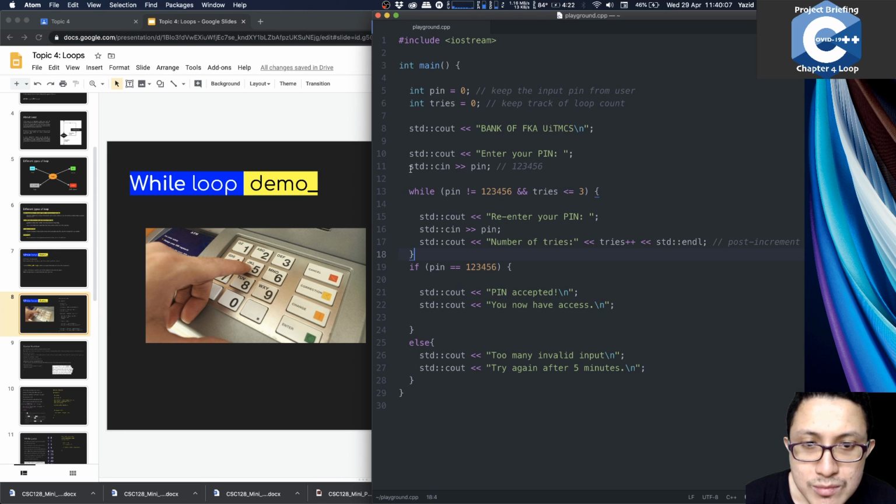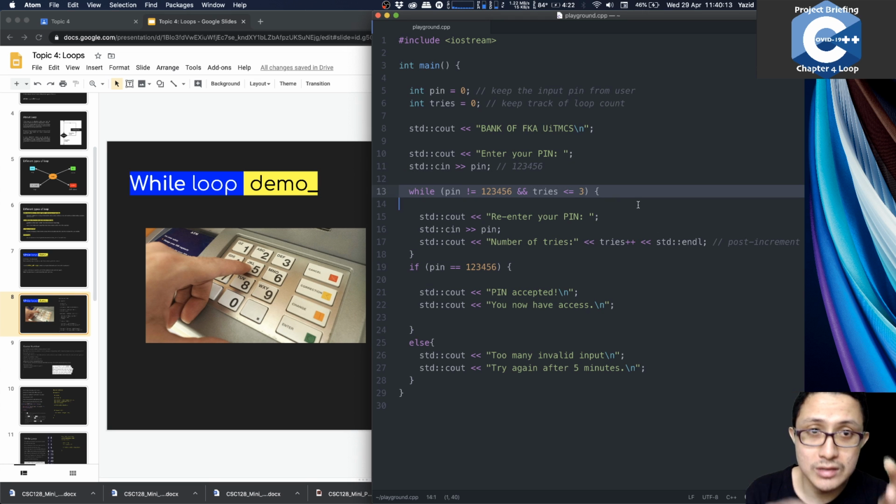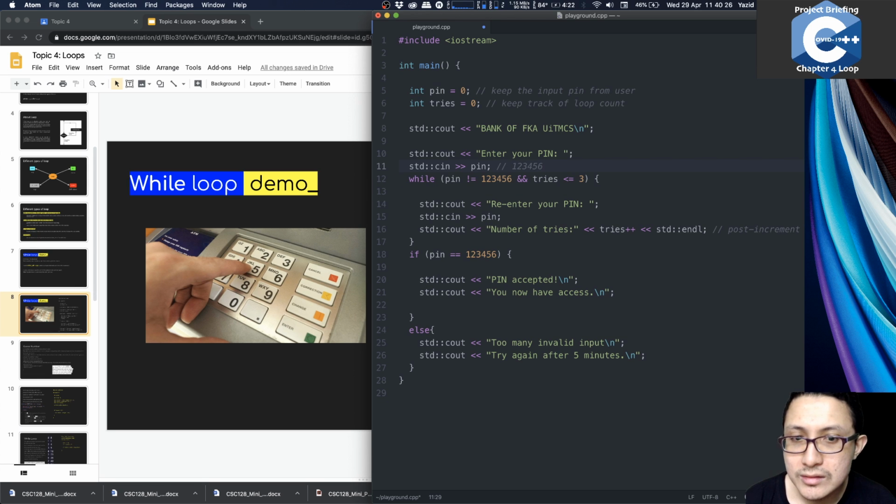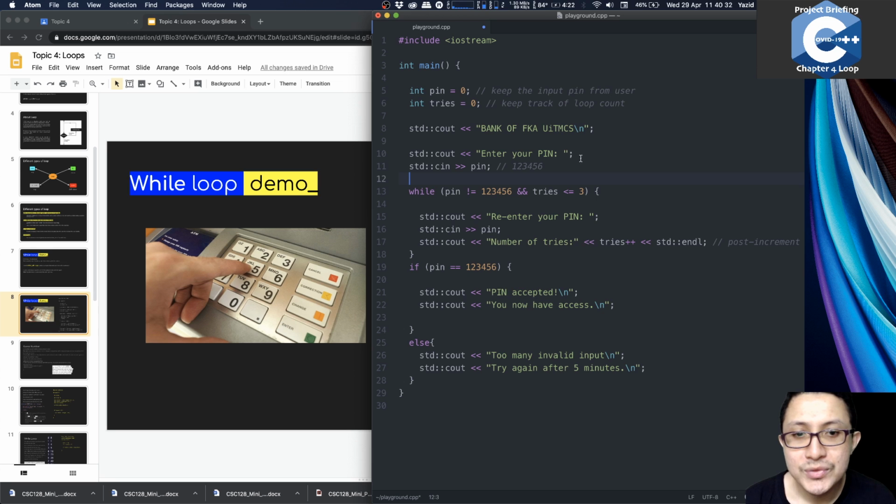It will jump straight from line 11. It will still go to line 13 first. Look at my line number here. I'm referring to my own line number, not yours. When you try this in your code later, you might have different spacing. If you remove that spacing right there, you will have the while loop at line 12. But if you keep it that way, you will have the while statement located at line 13.